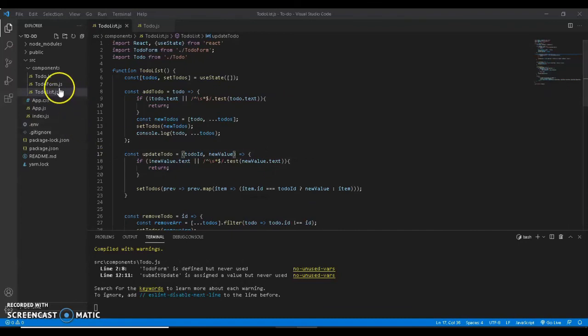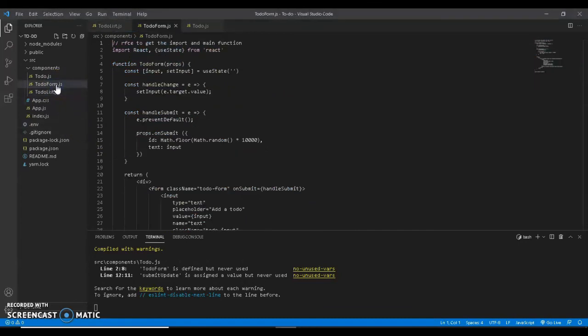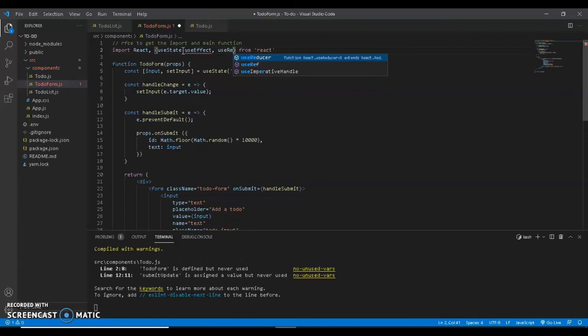So now we are almost about done, but just to add extra clarity in our website, in our form, we will go into my form, like Todoform, and you have to go to import useState, and you have to import useEffect and useRef. Why is it showing me an error? Oh, I haven't put a comma in here.